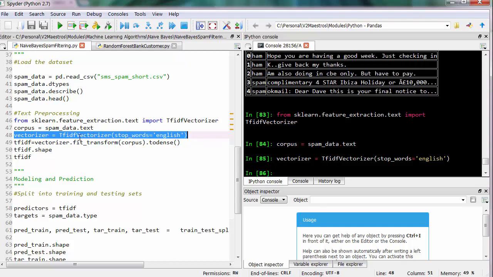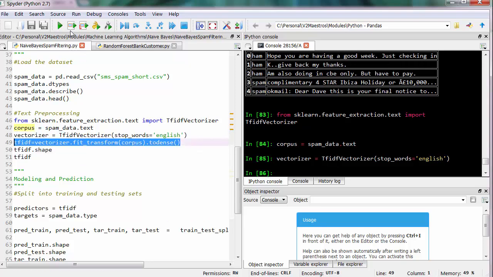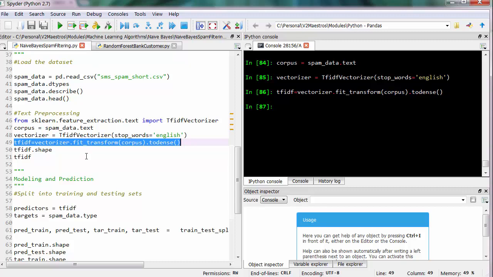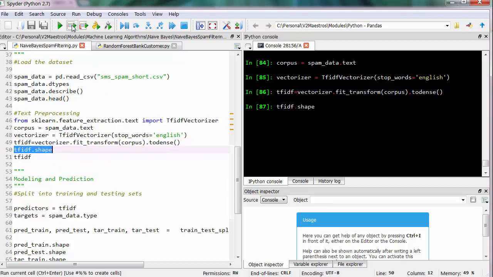And then on this TF-IDF vector, we just call fit transform of the corpus. We just call vectorizer.fit_transform on the corpus, which is all the text messages, and that would give you the TF-IDF matrix. So pretty simple, straightforward. Let's look at how the matrix looks like. The matrix, you can see, has 500 rows and 2034 columns. There are 500 rows with each row corresponding to one text message, and there are 2034 columns because each of the words that is identified in the body of text becomes a column. So you have 2034 columns and you have 500 rows.